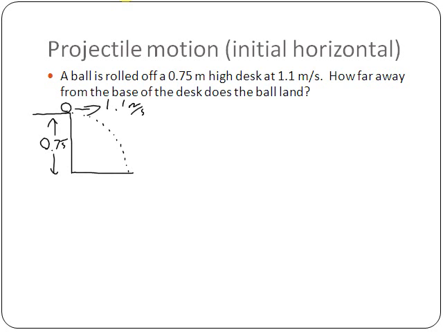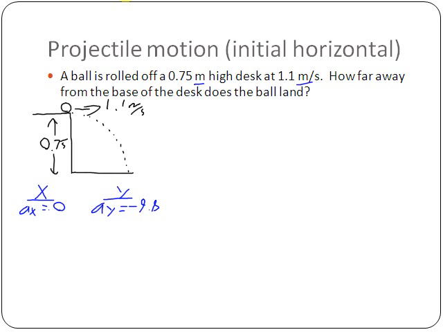So let's go ahead and write out what we know for our x and for our y. So let's say we have x over here, we have y over here. Let's look at a, the acceleration of x. Well, that's going to be 0 because, once again, there's nothing that's accelerating it in that x direction. It's just going 1.1. It'll continue to go 1.1 indefinitely until some other force acts on it. For y, though, our acceleration in y, we can assume this is on Earth, and so it's negative 9.8 meters per second squared. Since we have units of meters and meters per second here, that's what we're going to want to use.